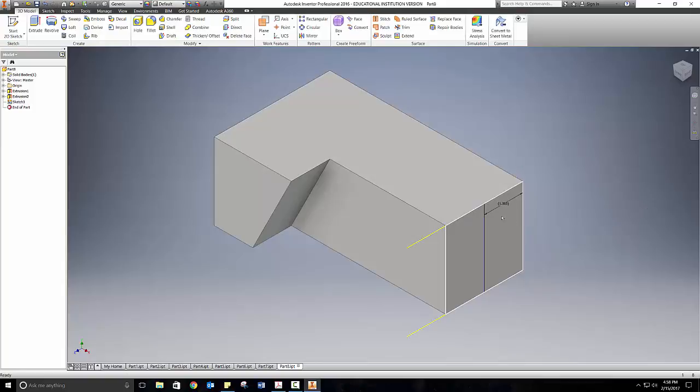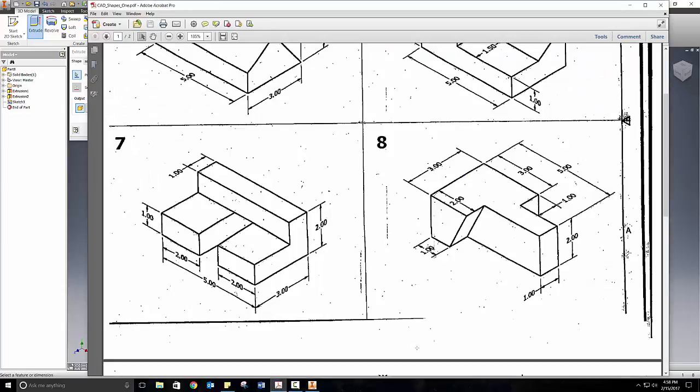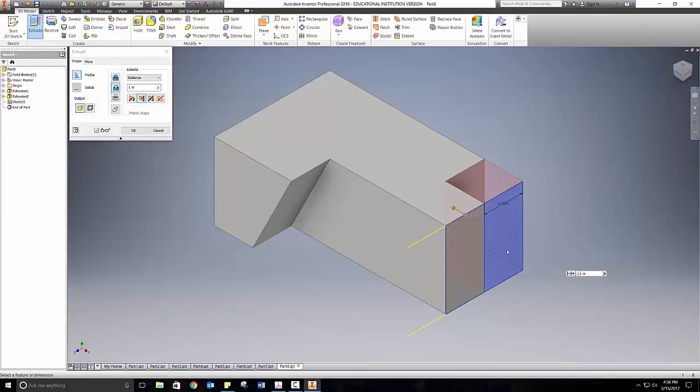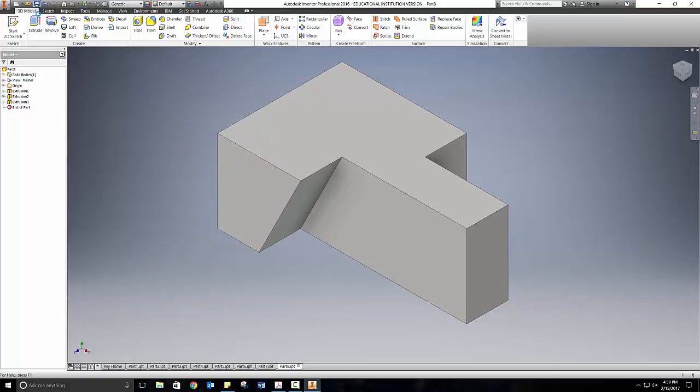Now I want to extrude back this piece. So I want to get that selected. Now I want to extrude it in direction 2, but I don't know how far to bring it back. Let's take a look here. I'm extruding this area right here. Okay. If I look, the whole thing is 5. What I have left over is 3, which means that this piece has to be 2. So I've already got this here. I'm already going in the correct direction, direction 2, which is also 2 inches. Put in a 2, hit enter. I have now just created part 8. Click save.